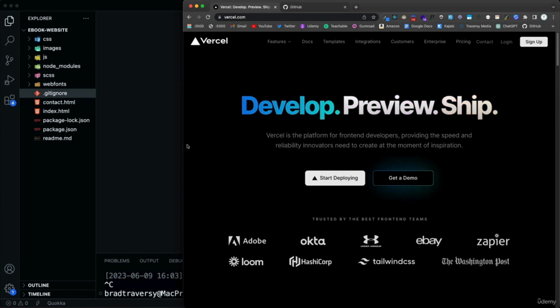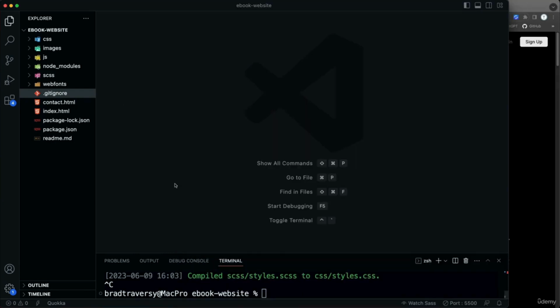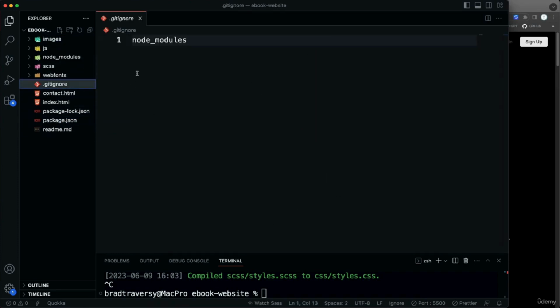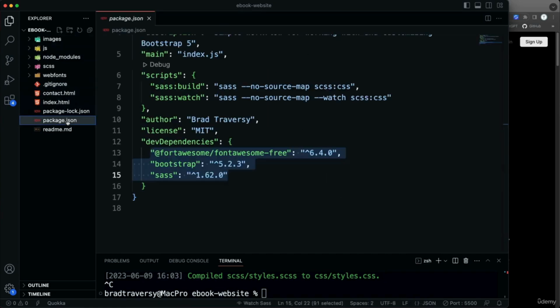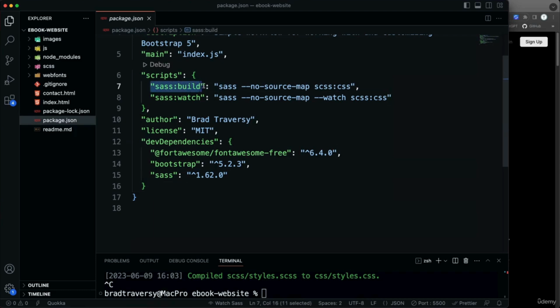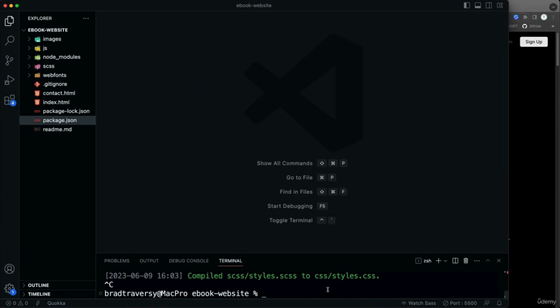Okay, now the way that we're going to do this, since we're building our CSS from Sass, we can do that on the server because we can have a build command. And what I'm going to do is, we don't even need the CSS. I could delete this, and I could even put it in my .gitignore if you don't want to have the CSS folder there, because all you have to do is run npm run sass build. So we could put that there. It's really up to you if you want to or not. And this command right here is what we want to run on the server, and I'll show you how to do that. So the very first thing is to push to GitHub.